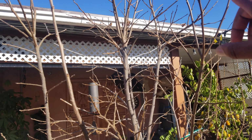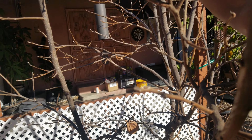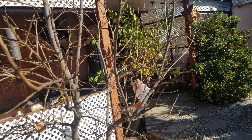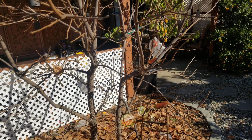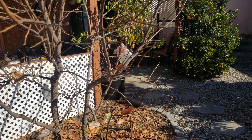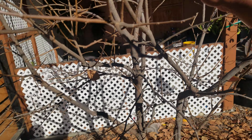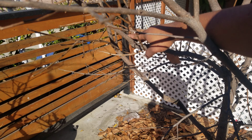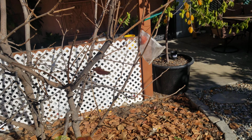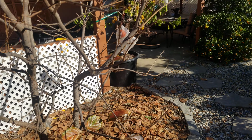You can see it's already passing my patio, so I'm gonna, of course, bring this back down to about 8 feet high. Cap it at like 7 feet, and then next year's growth will bring it back up to that 8 to 9 feet, and I'll just bring it back down again after I harvest all the fruits. But what I'll do also is clean up all of these ingrowing inward branches and stuff like that. Just give it a nice structure. But that won't be until late winter, early spring.